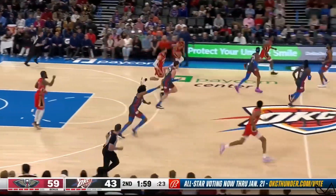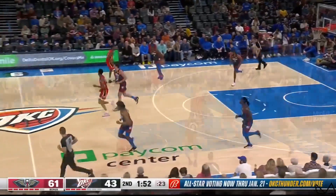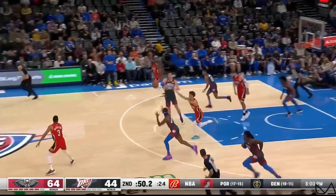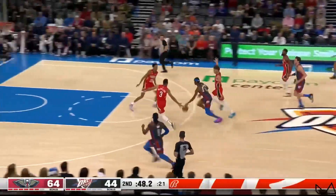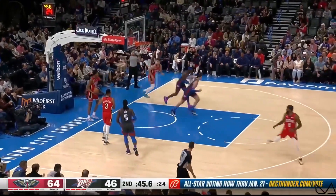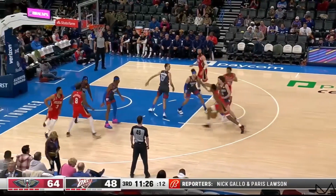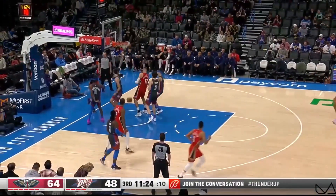Missed two the other night, missed two there — and it leads to the dunk on the other end, and that is a four-point swing. Trying to float it up off the backboard, it pops out to Muscala. Shea will drive and score despite all the Pelicans defenders surrounding him. Well, the good news for OKC — a lot of time left to go on this one, trailing by double digits. And how about Herb Jones?